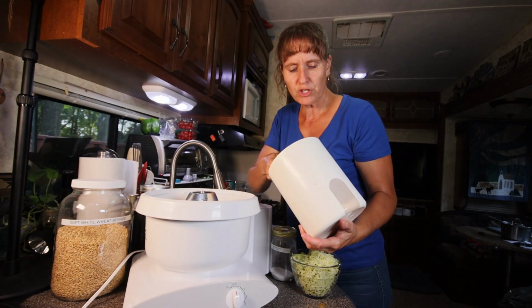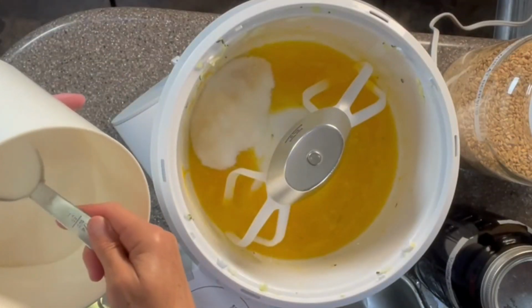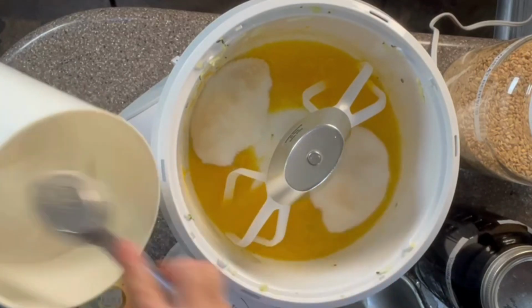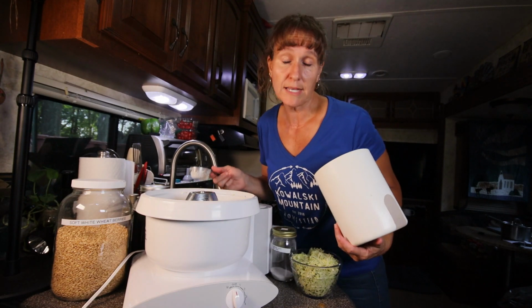Now I'm gonna add some sugar. And normally I use pure cane sugar, but I did a pantry inventory recently and I found a bag of white sugar, so I'm using it up. I think that's 2 cups. I was losing count while I was talking.